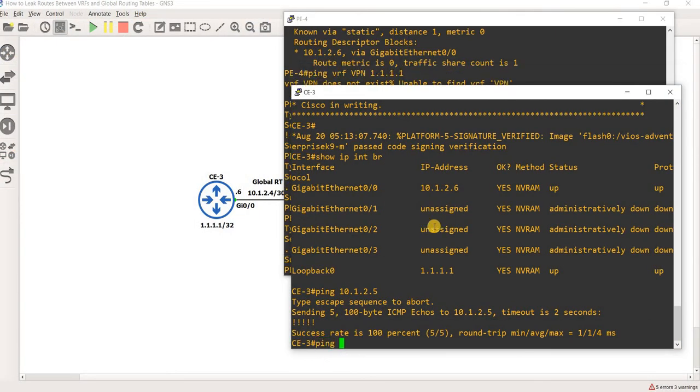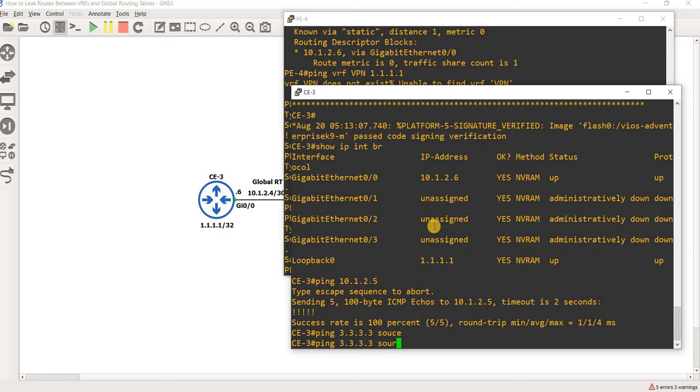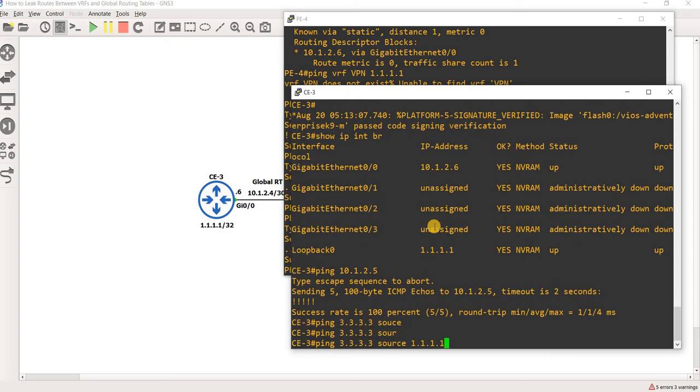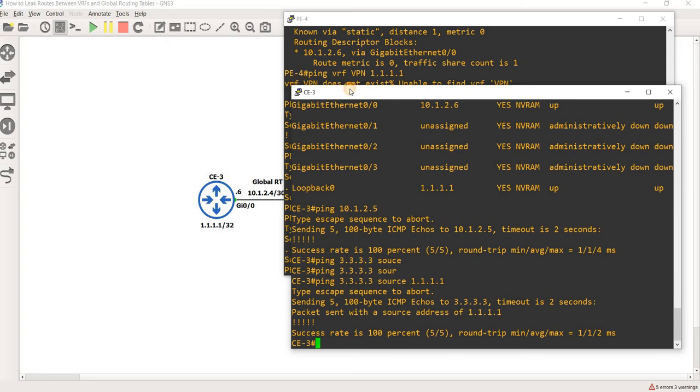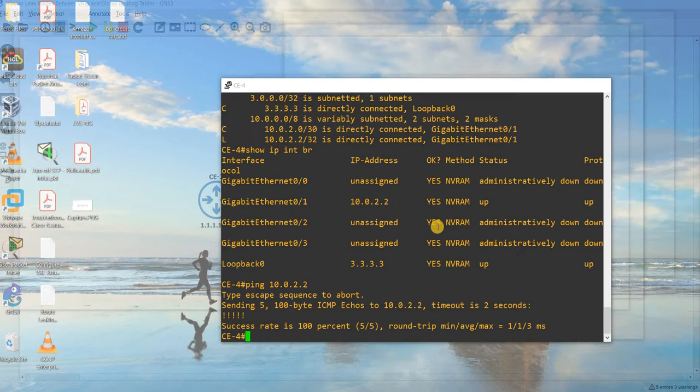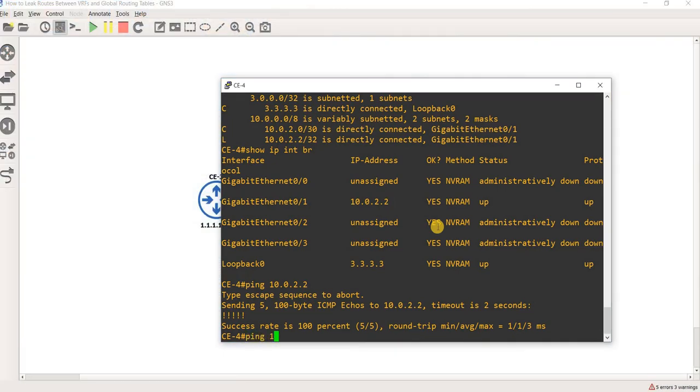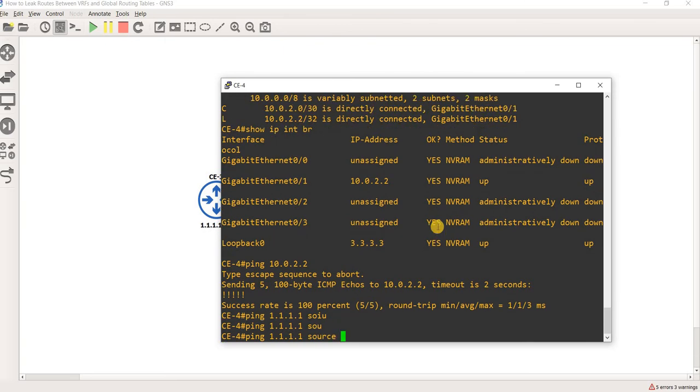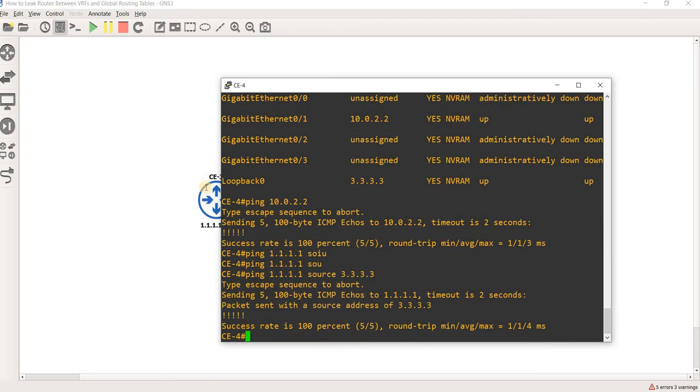What I did is I pinged 3.3.3.3 from C3 with source loopback. That works. And from C4, ping 1.1.1.1 with source 3.3.3.3, and that also works.